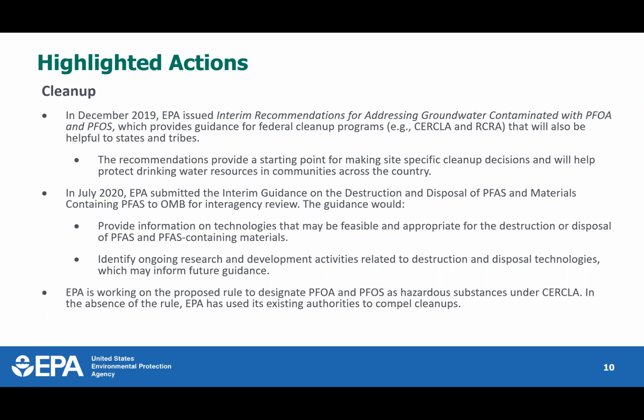And to answer the question in the chat box, yes, this was a requirement in the fiscal year 2020 National Defense Authorization Act, the NDAA. It required EPA to publish interim guidance on destruction and disposal of PFAS within 1 year, which would be by January 2021. So this is the proposed guidance that just went to OMB for interagency review, and we are on target to meet our deadline.